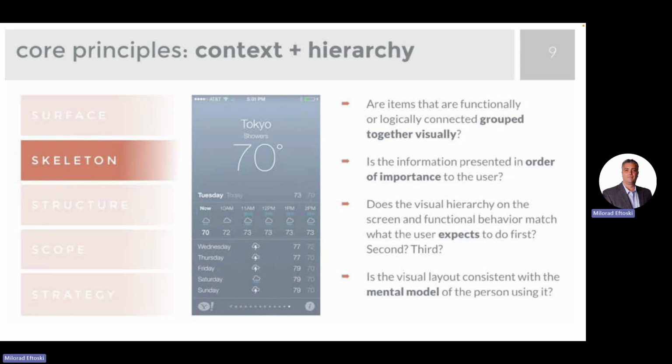So somebody had to design this interface for it to display this information. The next thing, the less important thing, if you care, what's the weather going to be like on Wednesday, Thursday, Friday, Saturday, Sunday? It's the third thing that's important. So by creating a visual hierarchy, you're demonstrating the important stuff to the user. And this is done through studies and stuff. And of course, a good example of that is this weather app. It's a mental model of the person using it.